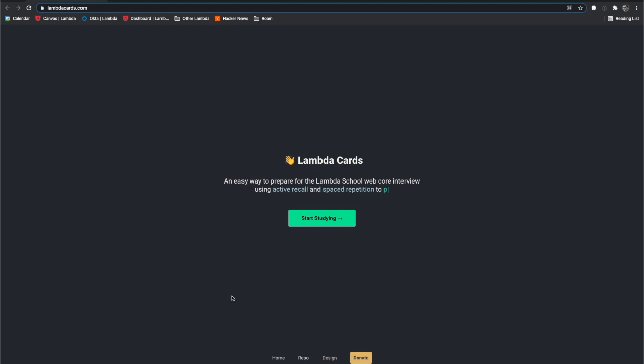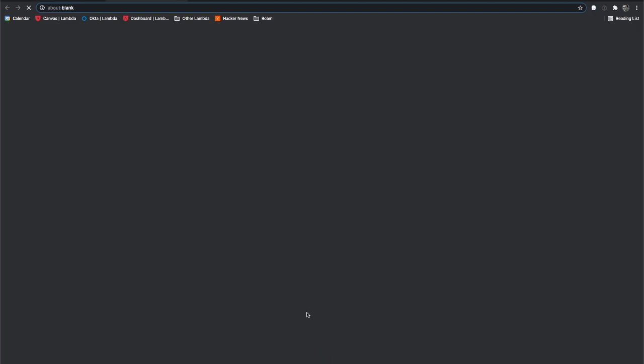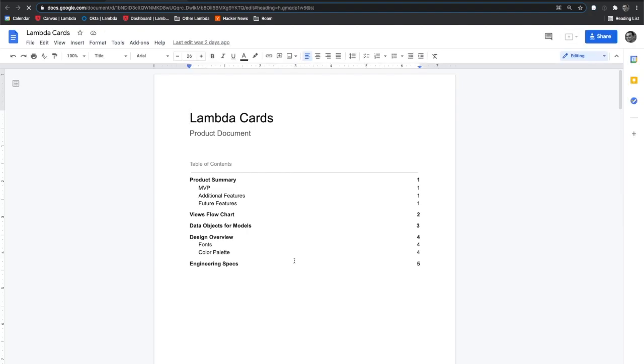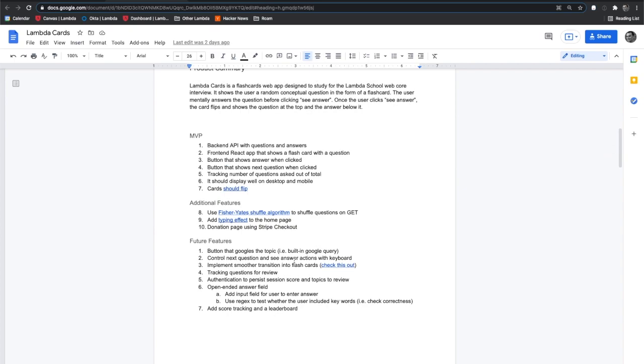And so the first thing I want to talk a little bit about is the design process. Before I actually sat down to code anything, one of the things I really like to do is define what it is I'm working on, define the scope, maybe think and brainstorm a little bit about the features, and then ultimately build a roadmap for myself so that I can, once I sit down to coding and to building, focus on the building process, not on architecting and figuring out where I'm going next. So the first thing I did is I wrote the summary.